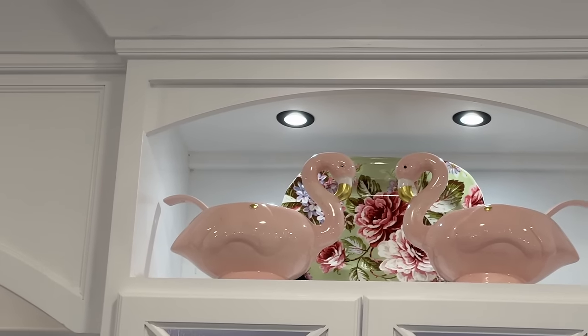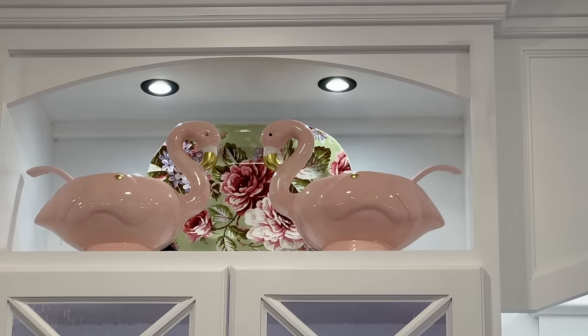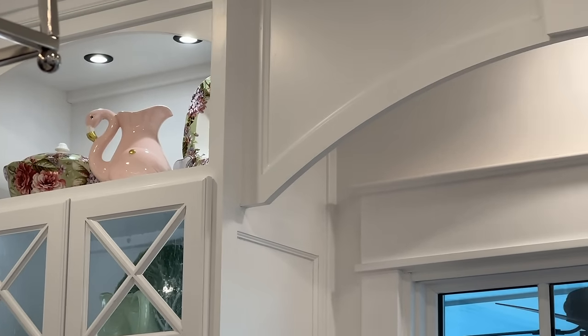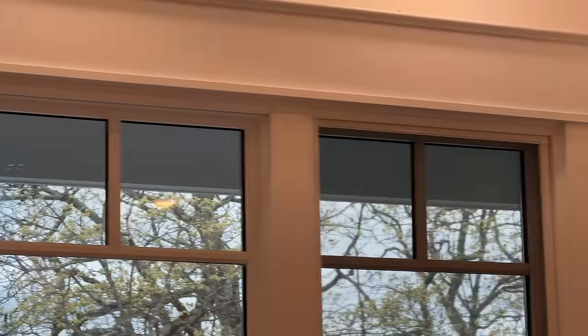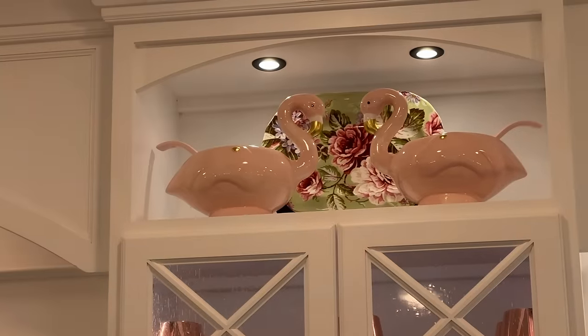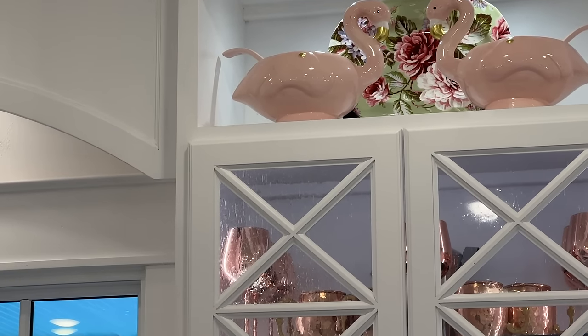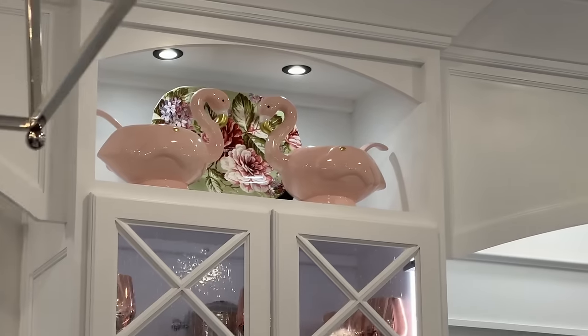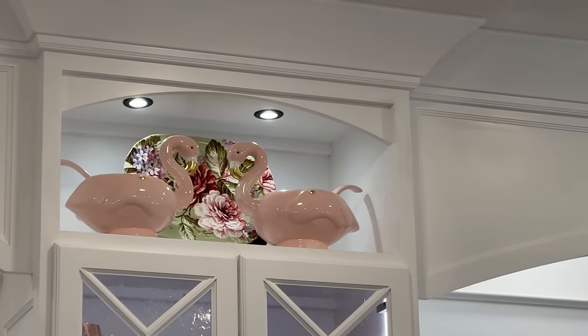Okay, for Christmas, my daughter got me these flamingo punch bowls. And over here is a flamingo pitcher. And why did I get two? I believe she had to buy it in packs of two and she didn't know anybody else who would want them. But I had some serving pieces that go with these plates here that we all love, and so I have used those up there. I've also got those in some of the cubbies. I just thought I'd show you that because it's not Easter, it's just fun.